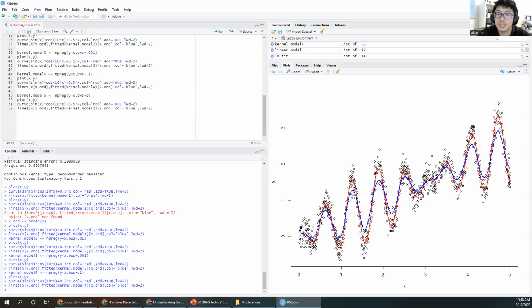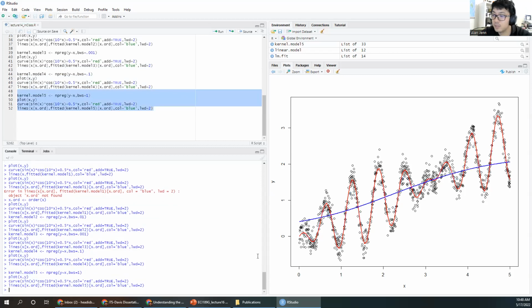And this just becomes more and more pronounced the more we increase the size of the bandwidth. So let's go 10 times bigger, kernel model 5. You can see here it captures some kind of trend, but most of its ability to follow along the points closely is washed out because it's considering such a large bandwidth area.